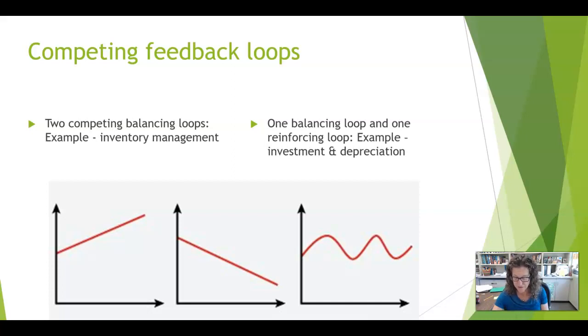And so again, if we're thinking about which loop dominates, if the investment, the reinforcing loop, is one that dominates, continues to be greater than depreciation, which is the balancing loop, we might see a growth in our output, in our goods and services. If, however, it's the balancing loop that dominates the system and the rate of depreciation exceeds the rate of investment in both physical and human capital, we might see a decline in our output of goods and services or stock.